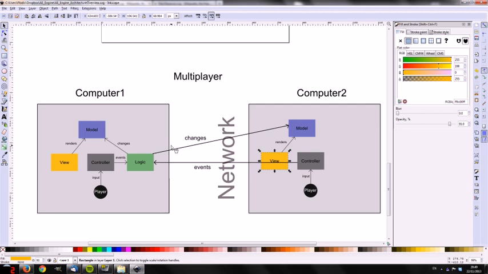So this is how we're going to structure our game engine, and this is the end of the first tutorial. So next tutorial we are going to start implementing this using Visual Studio 2010 and basic C++.